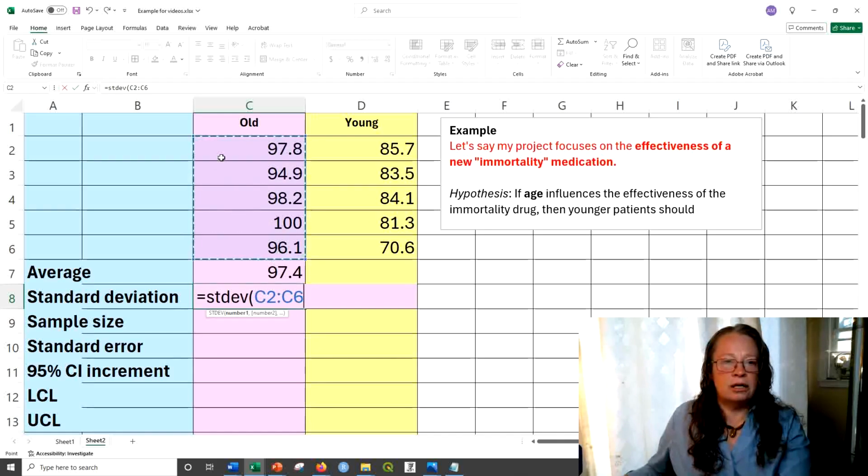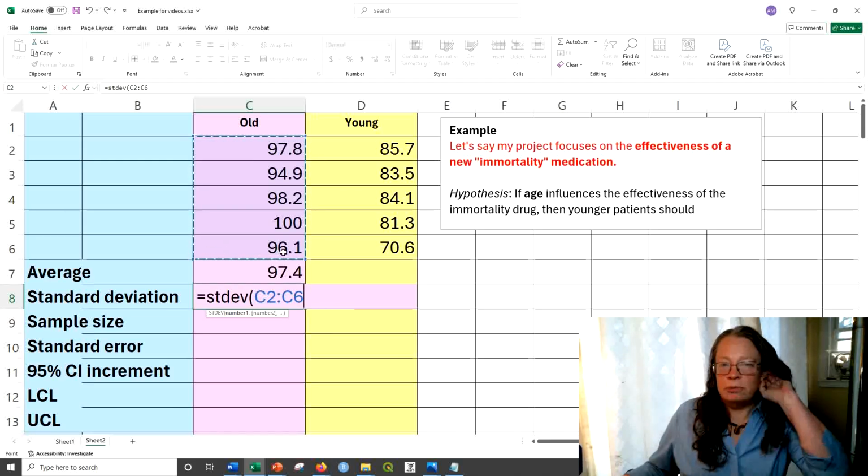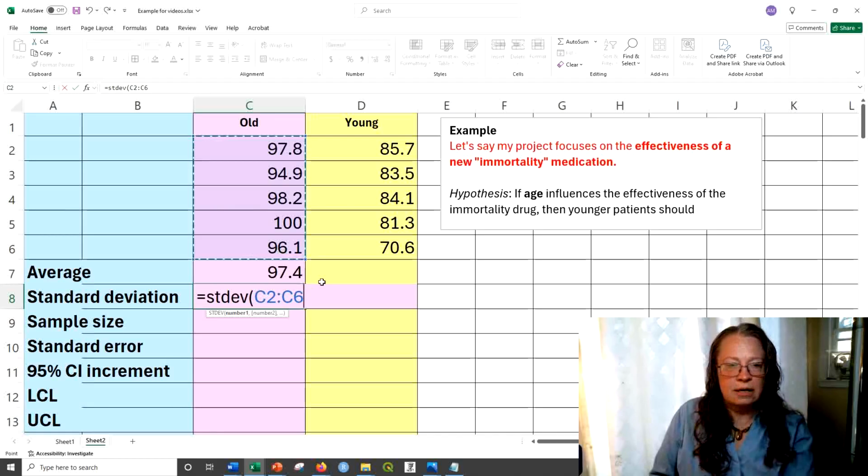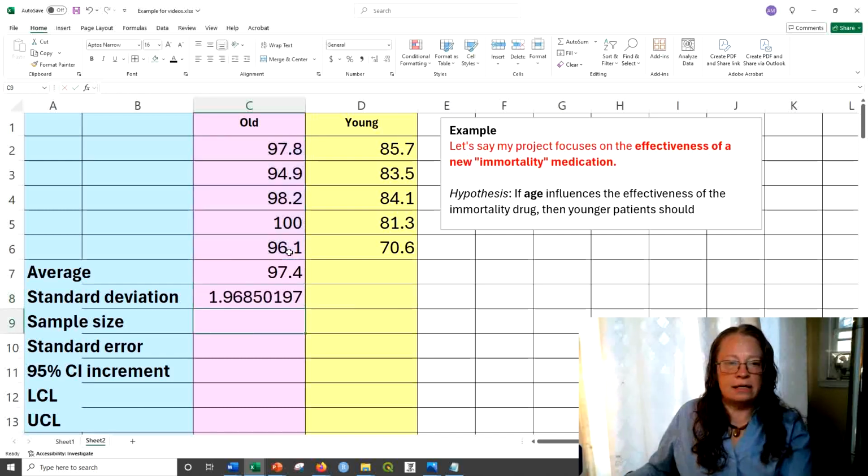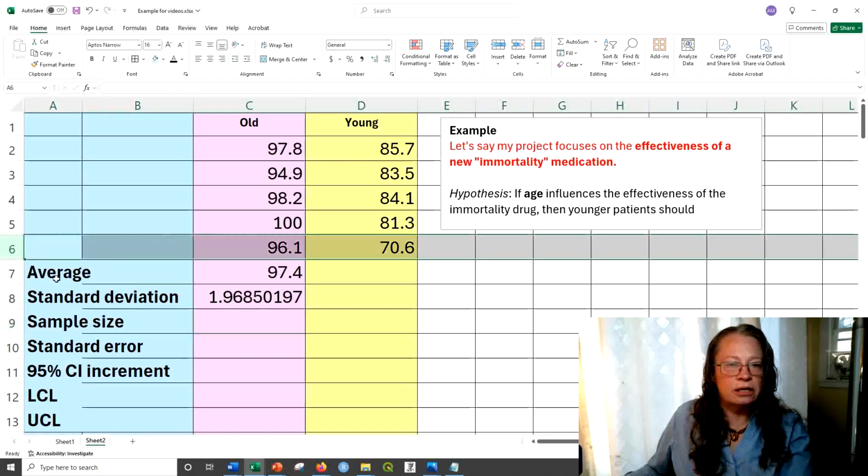I want to make sure I don't accidentally include my average in that, so it would be good to have some visual separation, which I can do in a second. I should have C2 to C6 in my case. Your cell range may be different depending on where your data are and how much you have. Then I close the parentheses and hit enter, and my standard deviation ends up being 1.968, and so on.